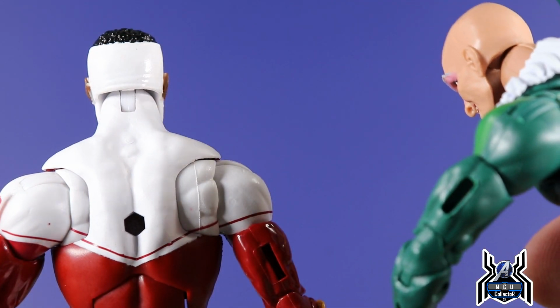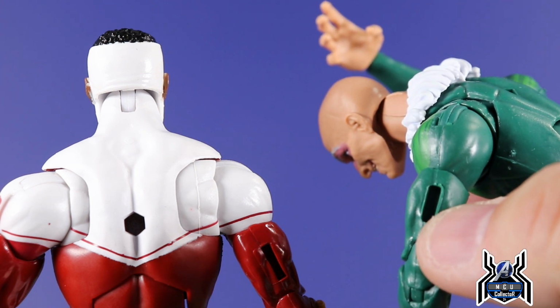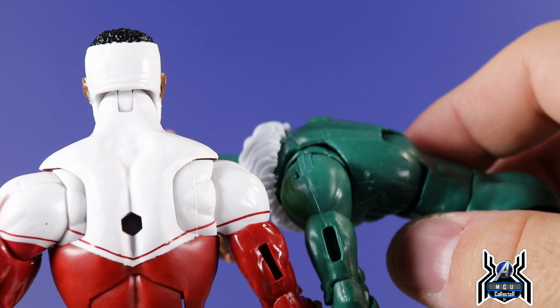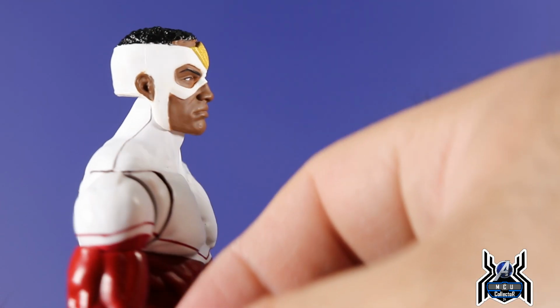So maybe it's just because I was too rough and just kept putting him in there, and porting him and pegging him in. But as you can see, it's definitely a lot wider compared to what you see on Falcon. So that makes a huge difference. So I would say be careful when porting in those wing pieces over time, because you could kind of stretch the plastic out. So you definitely want to be careful with that.